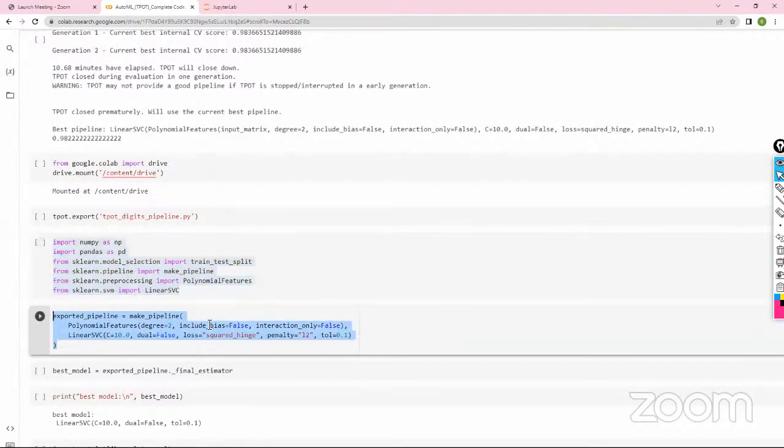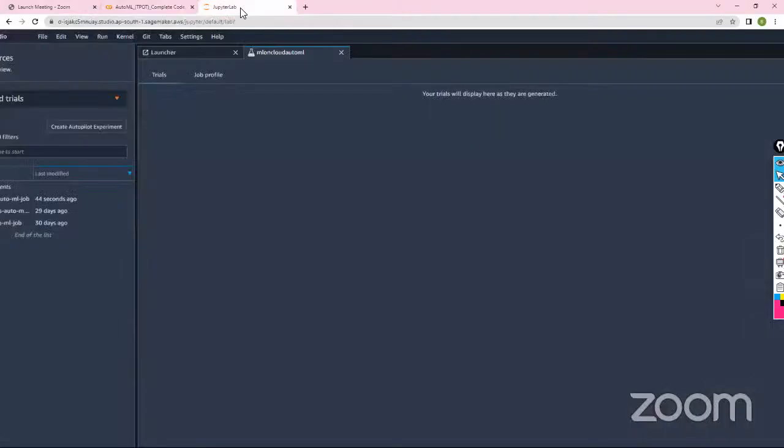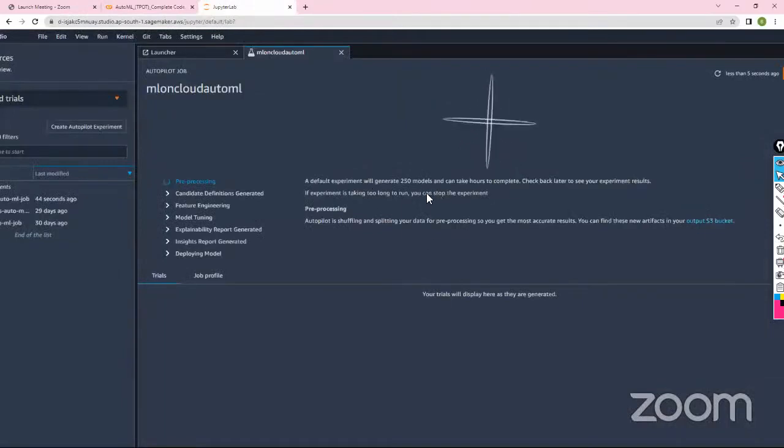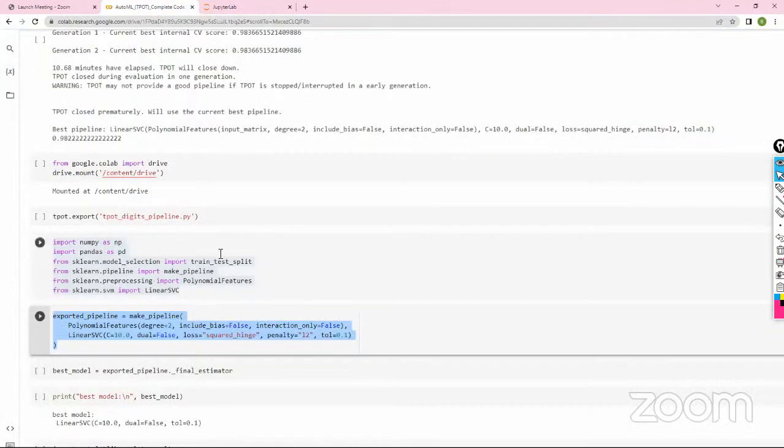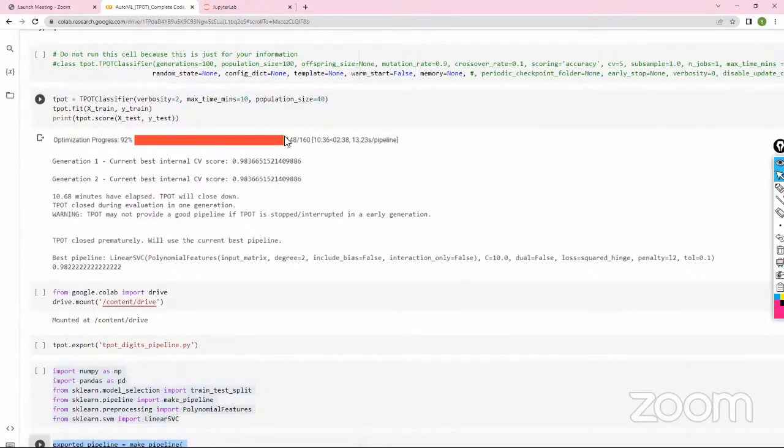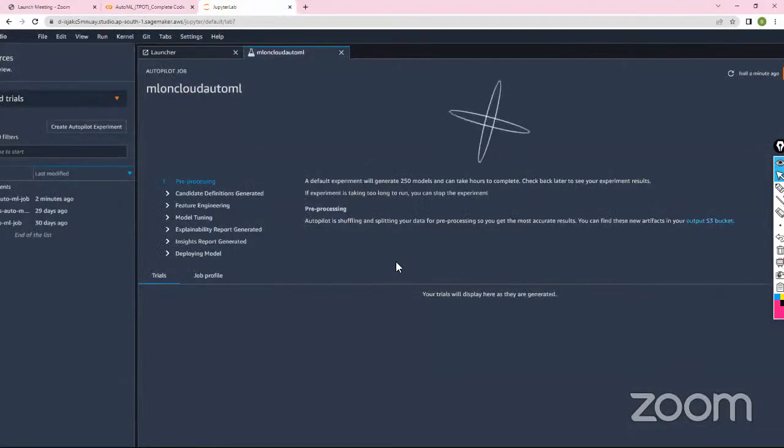This is your best pipeline which is automatically built. Now, if I say that 250 different models are being experimented, you know that behind the scenes it is trying to optimize and find the best machine learning pipeline for you. Now probably you'll be able to connect the dots.